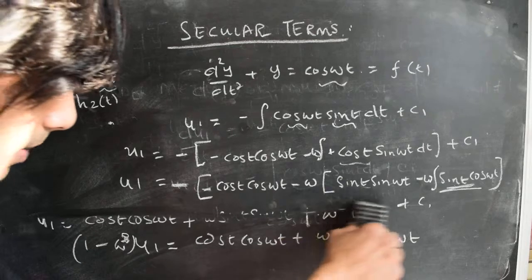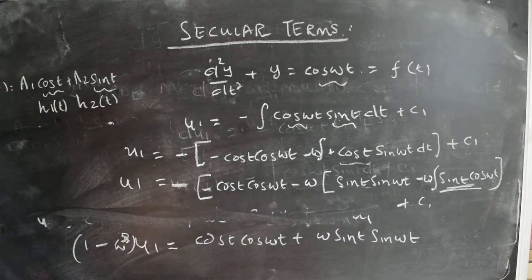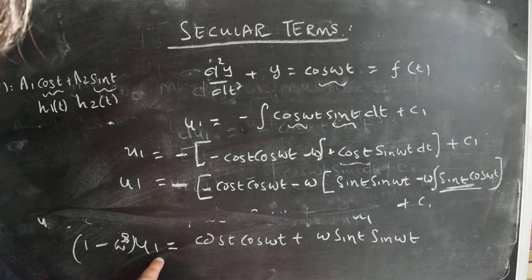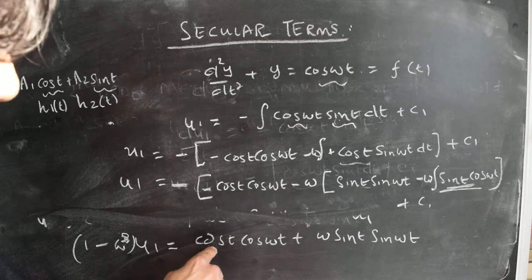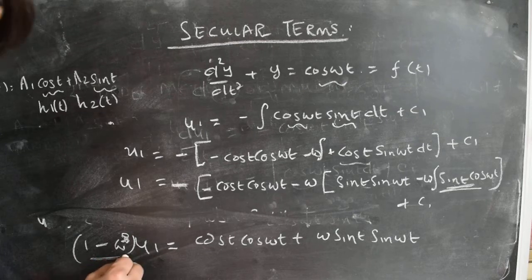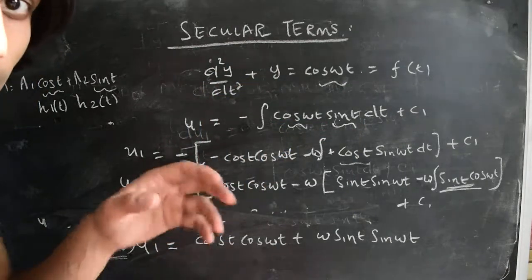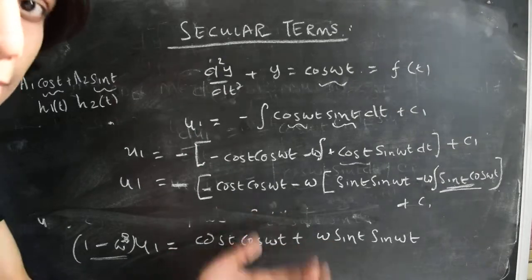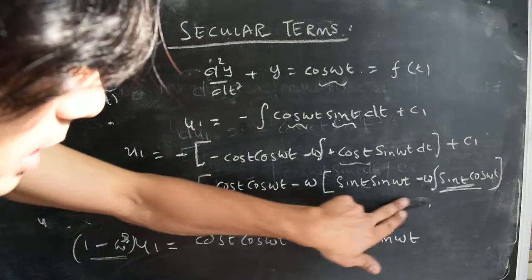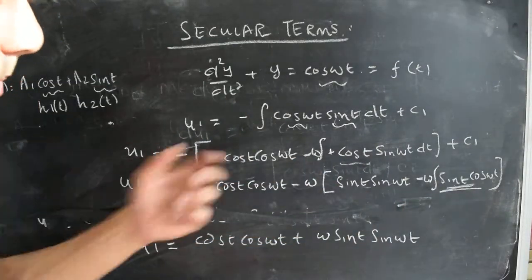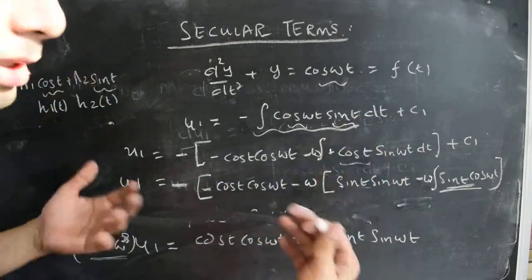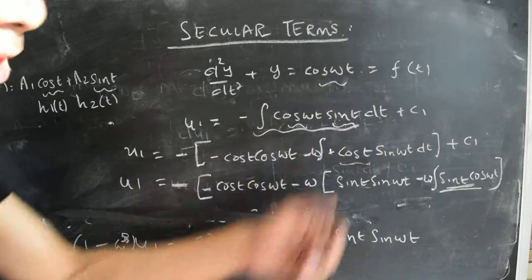Okay. So if we are to solve for u1, notice that 1 minus omega squared times u1 is equal to cosine t cosine omega t plus omega times sine of t sine of omega t. Now notice that there is a 1 minus omega square here, and this is where the relevance of omega comes in: we need to solve for the cases differently depending on whether omega is 1 or not 1. And notice that this constant is an overall constant, so we should eliminate it when doing the integration by parts, because for now we are just integrating this function, finding the relevant functional form for this integral, and then I'll plug in a c1 towards the end.